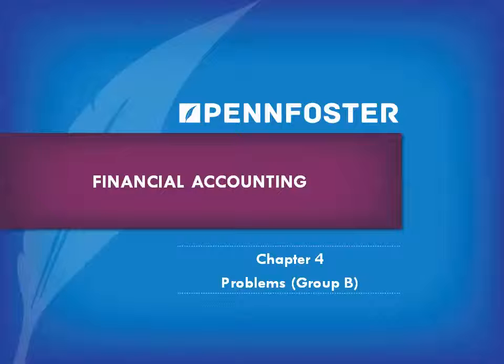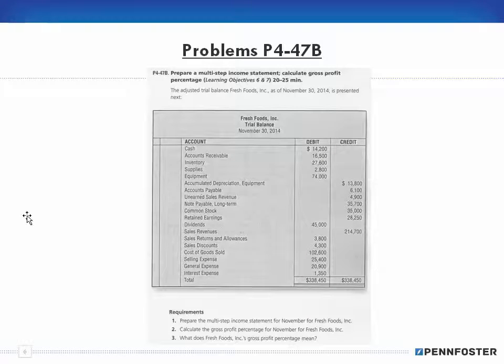All right, so the video is going to be for 4-47, and it says here, let me get my pen. It says here the adjusted trial balance. So this is an adjusted trial balance, and that means that, if I were creating this trial balance, I would have written the word adjusted right here, so that we would know it's an adjusted trial balance. But the adjusted trial balance means that those are the figures that we're going to use to create our financial statements. So this is as of November 30th, and this is the trial balance.